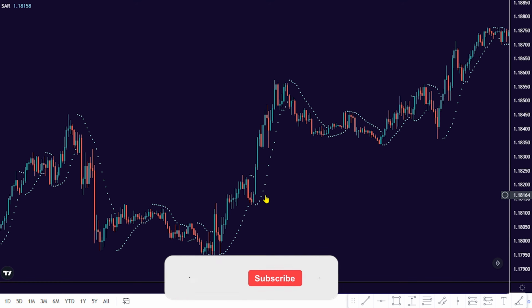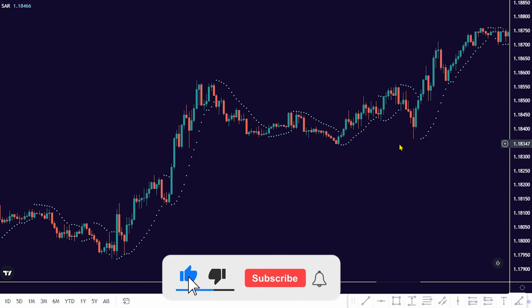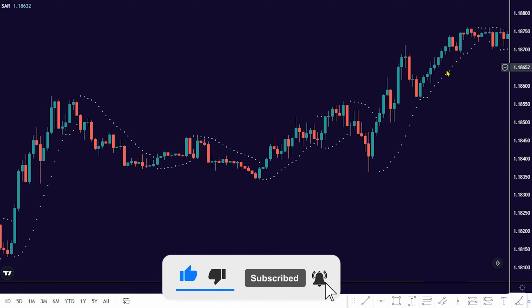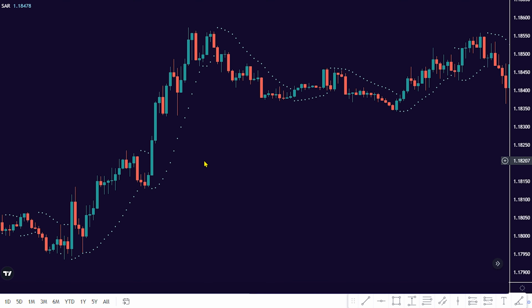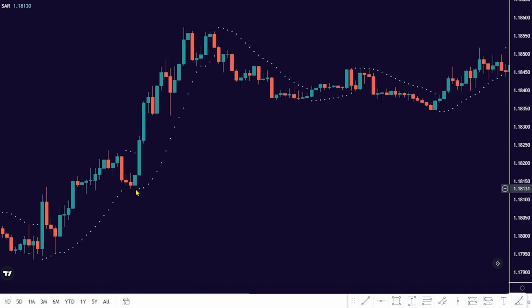How can we use the Parabolic SAR indicator to generate a buy setup in a bullish market? To use the Parabolic SAR indicator for a buy position, we need to watch out for a bearish pullback in a bullish trend. Next is to patiently wait for the formation of the Parabolic SAR indicator dots below a bullish candlestick. As we can see on this chart here, a strong bullish close of a candlestick above the Parabolic SAR indicator dots gave the confirmation of the buy setup.